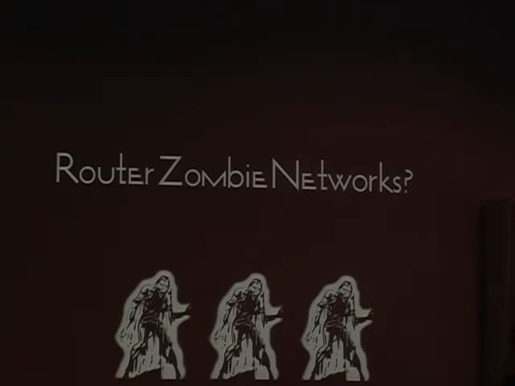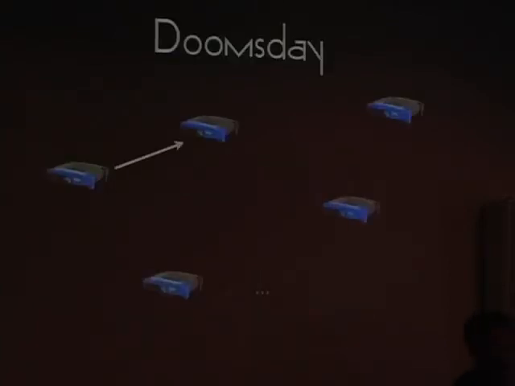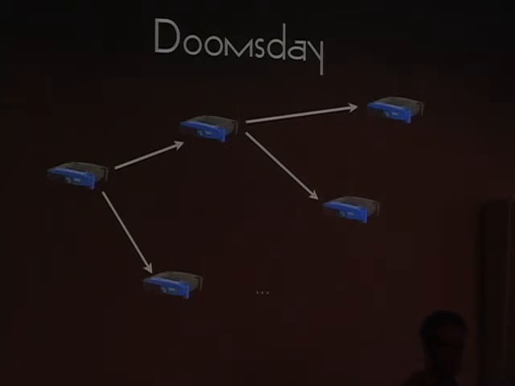And of course, it would be worse if these zombie routers actually sought out brains, right? Because then we'd have some doomsday scenario where routers are turning into the attackers themselves and spamming people with emails saying, check out this cool website, where people click on the link and go to a compromised router, and then their router gets compromised. And then their router is now a new attacker. And we have this viral spread. And this hasn't happened. I don't anticipate it happening anytime soon, but people are worried about an epidemic spread of things like this. And it should be taken seriously. When people have mismanaged routers, there is a possible doomsday scenario.